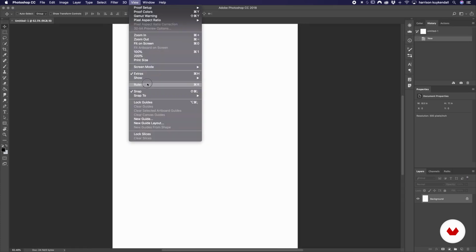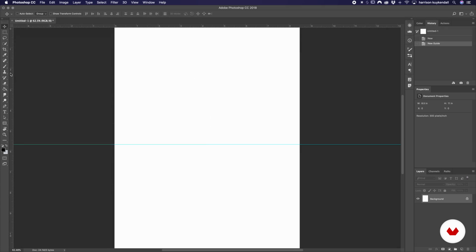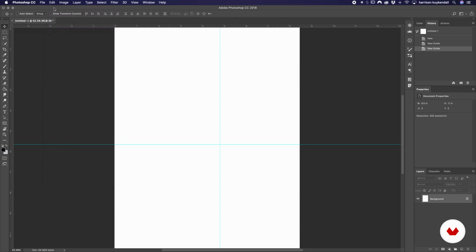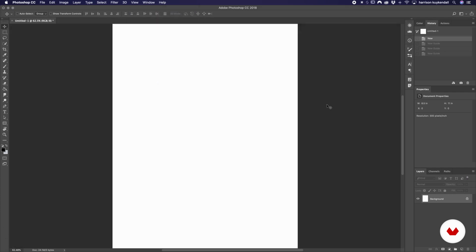You also have in this dialog rulers, and you can make guidelines for yourself, depending on what you want to work on. You can see I just drag the guidelines down from the top. And if I want to get rid of them, I can hit undo from up here or Command Z to go undo back and forth. Command Z goes back one time, but if you hit Command Option Z, you can go back more than once. So let's go ahead and get rid of those rulers.